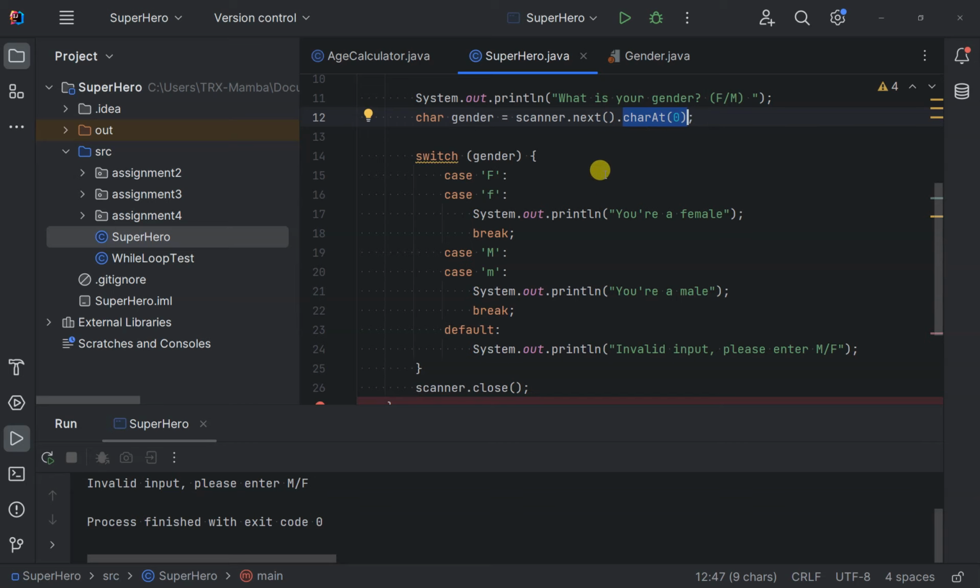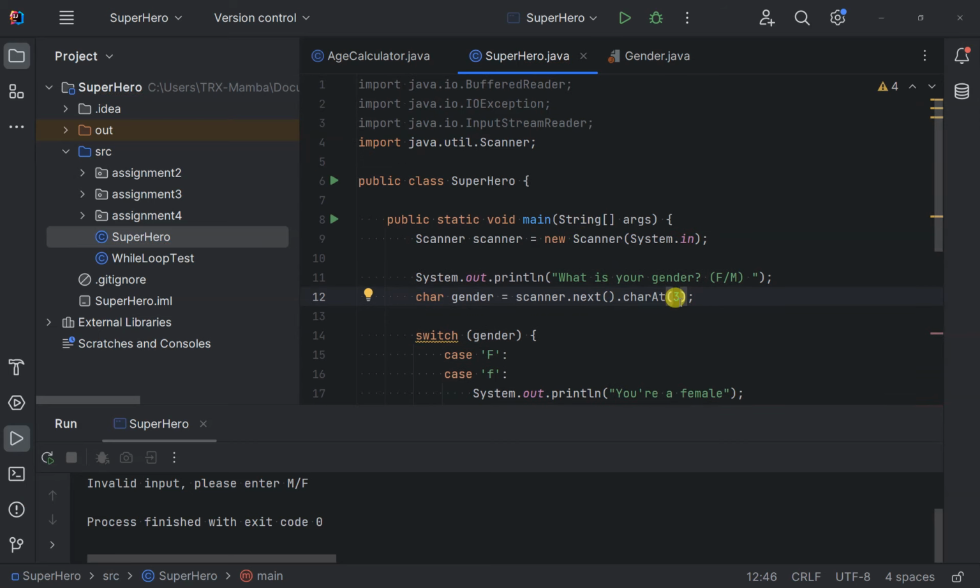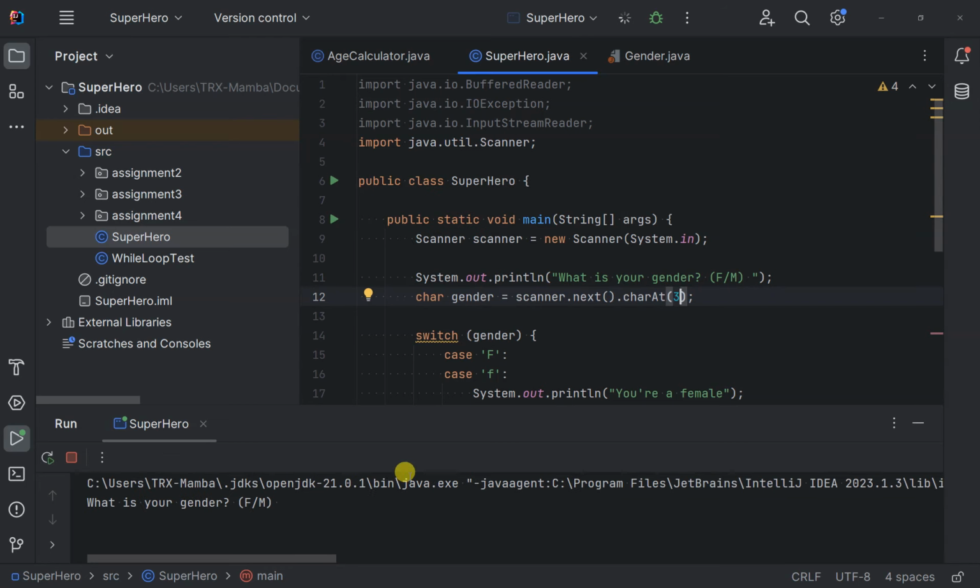So since you guys understand it, if I did something like this now, I change charAt to 3. So I say, get me charAt 3, and I run this, and I type beam ball.